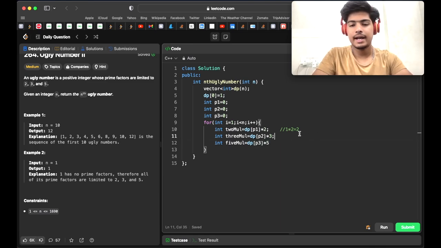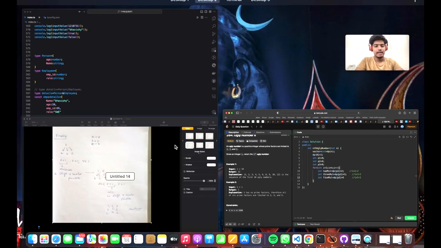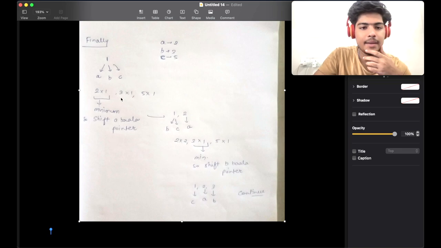Now let's write the comment for this. It will be 1 into 3 and 1 into 5, so that will be 3, that will be 5. This is the same case: 1 into 2, 1 into 3, 1 into 5.